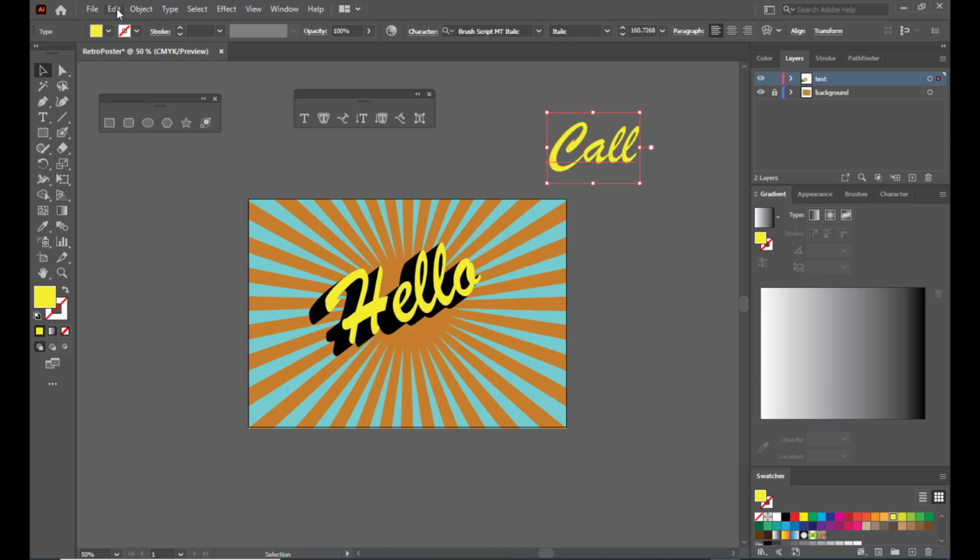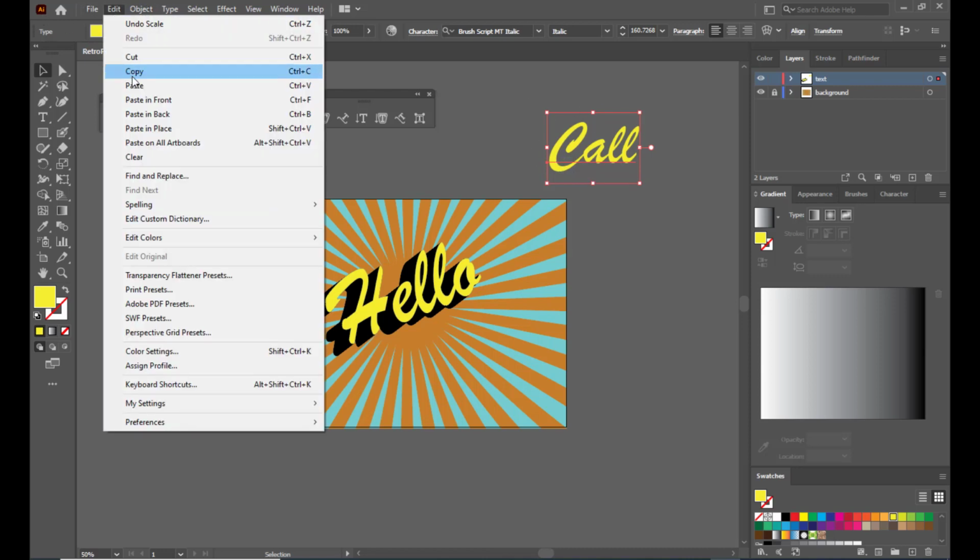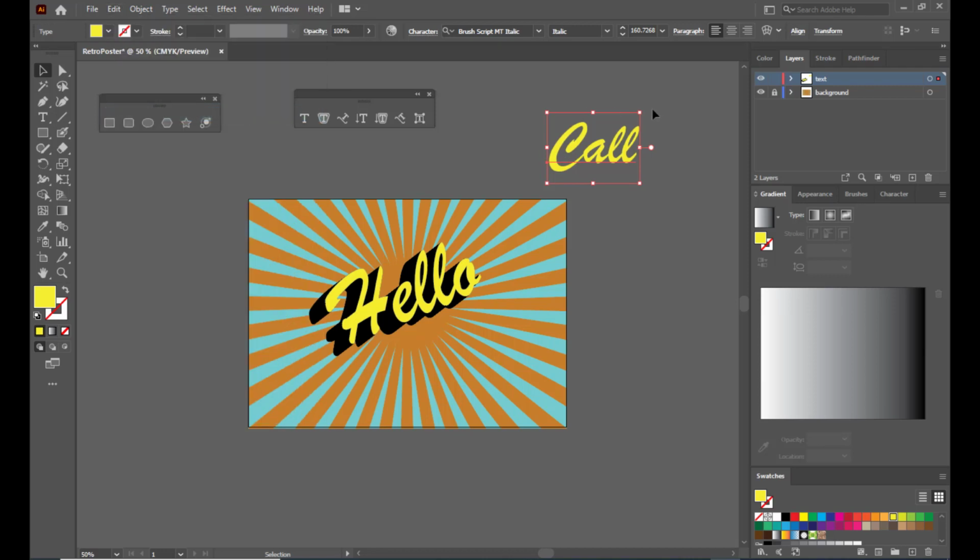That is, we will just go to edit, copy, and again we'll go to edit and we'll select paste in back, and we will use the arrow keys to just nudge the text or move the text a little bit down and also a little bit to the left, right?